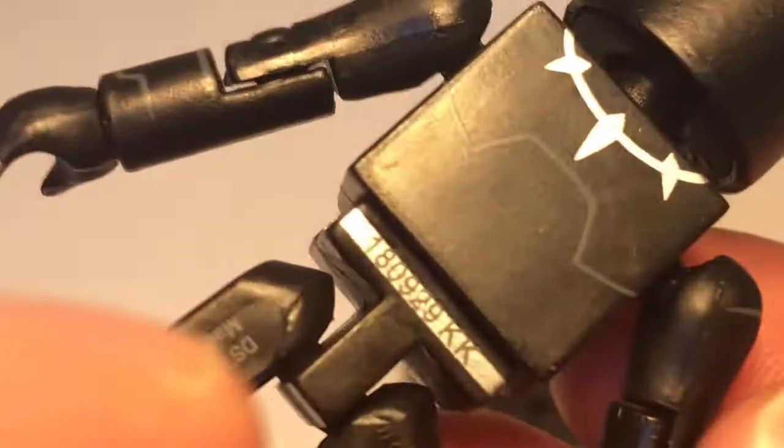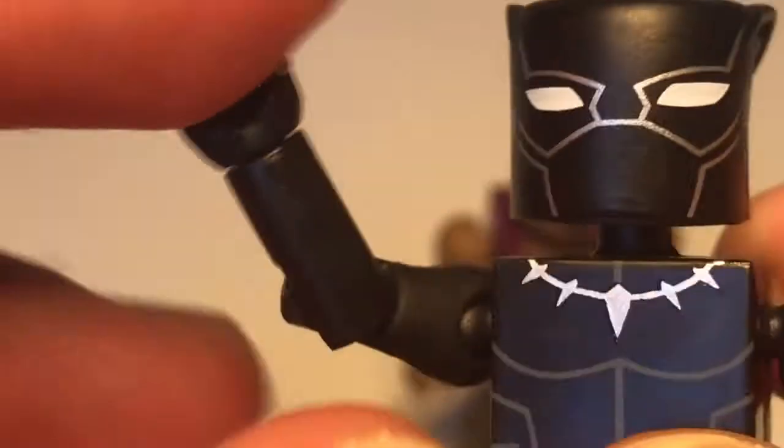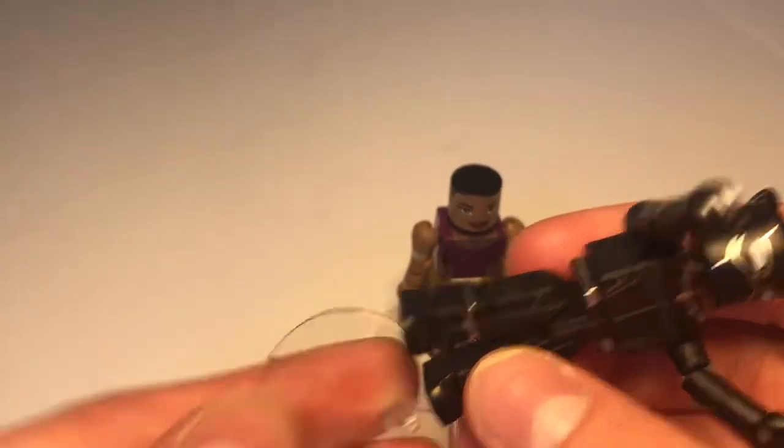He has a nice necklace and he has the gray spots right here — I like the necklace on him. You can rotate his arms if you want; if you lose some of the pieces they get lost. He has nice cat claws, like he's cutting like this — he reminds me of El Tigre. He has the nice chains right here, looks like he's fighting. I like the black; he has holes right there you can line up with his foot.